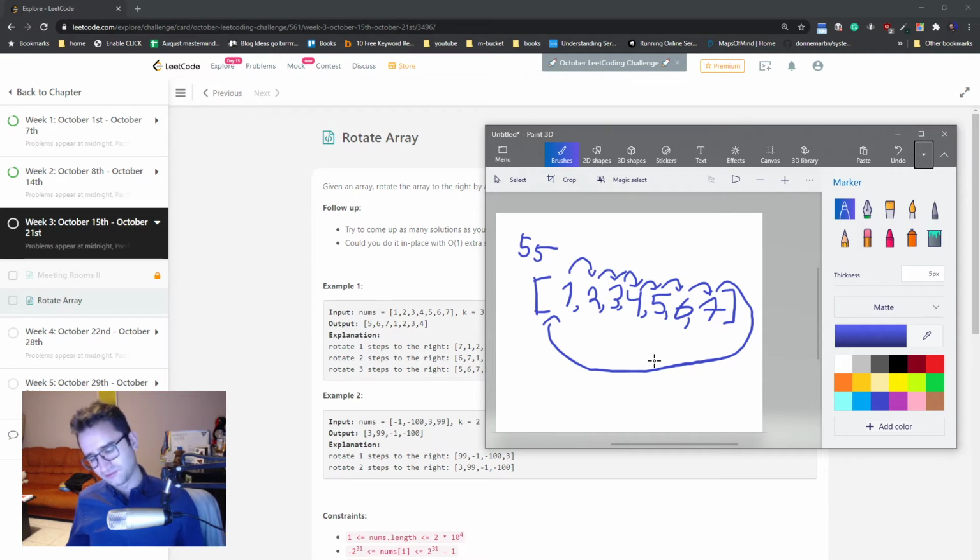Well, k modulus whatever the number of elements is. So this would work, I'm pretty sure. I just do this a bunch of times if I don't want to allocate any more memory. I would much prefer to have the previous solution, but if you want O(1) extra space, then this would do just nicely. So let's try to code it.